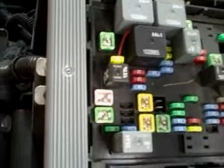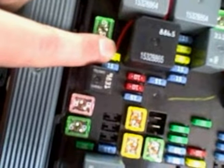Okay, back at the front of the vehicle, the fuse panel is inside, under the hood, and this is on the 07 Avalanche. Once you take this cover off of the fuse panel, you're going to go to fuse location number 21, and this is for the headlight. And all you do is you run your power wire, wrap it around the fuse link, push the fuse back in, and then all I did was I ran this wire back down, and you've got to run the hot wire all the way back to your lights.